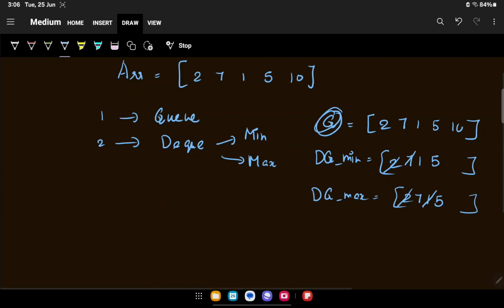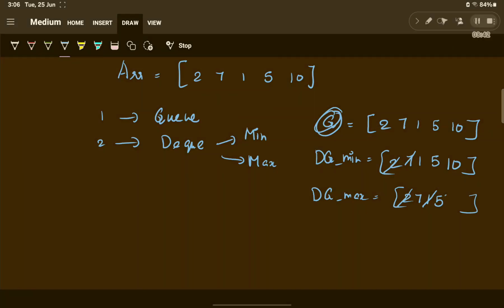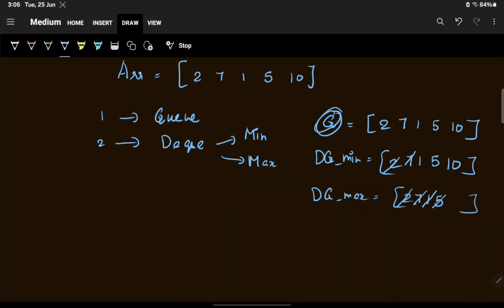Now 10 comes in, you see the back side. In DQ min, 10 is greater than the back element, so just push 10. In DQ max, the element at the back is not greater than 10, so pop 5, pop 7, push 10.